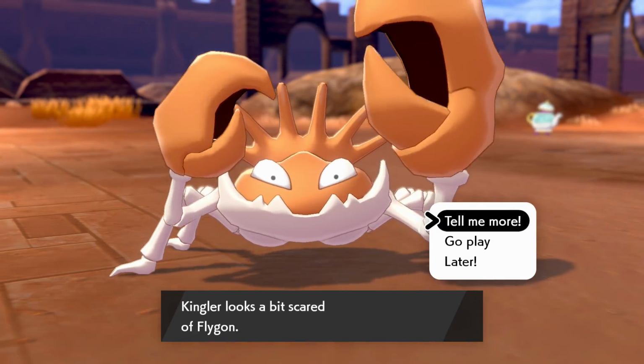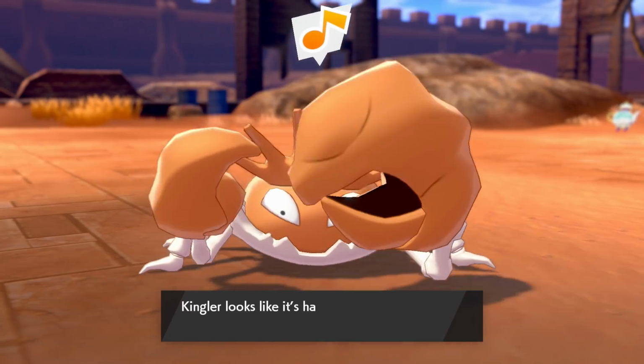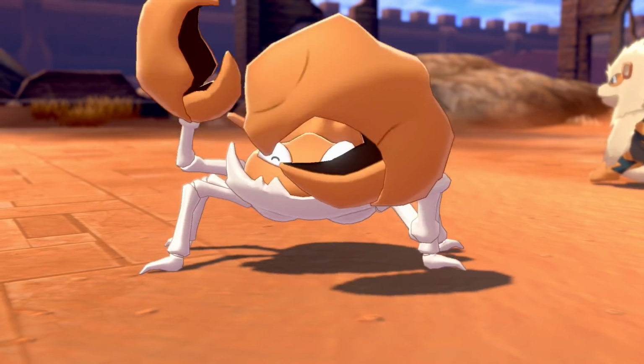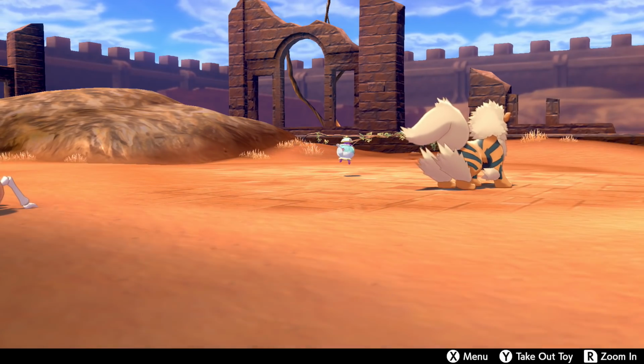Looks a bit... Oh no, it's scared of Flygon. Oh no. Okay, it wants to play a lot. Okay, I will play with you in a second. And having fun. Okay, Flygon's new. They'll get on in time. You go play for the time being, okay? I just want to make sure that we've got no major interpersonal conflicts going on here.